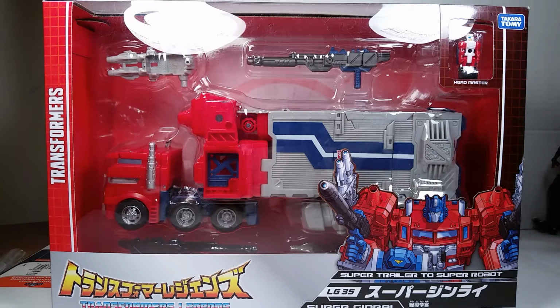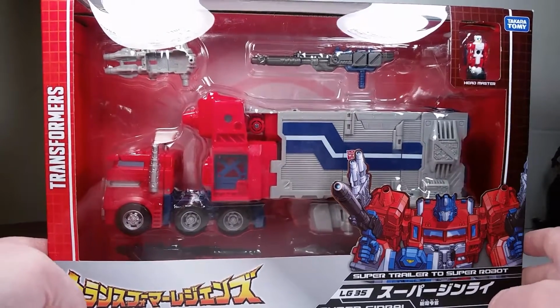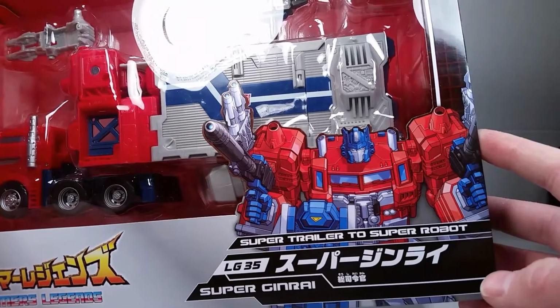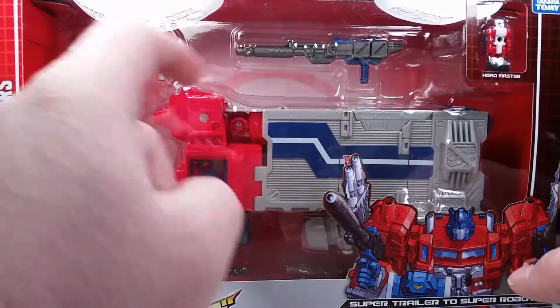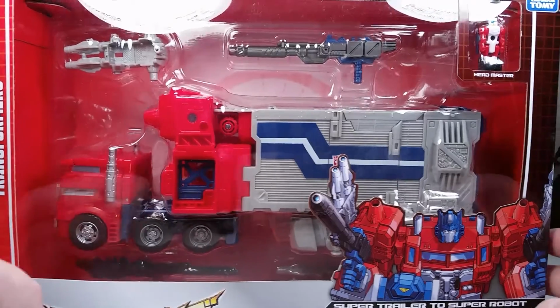This time it's on the Transformers Legends series Super Ginrai by TakaraTomy. Here he is in the packaging. You can see his nice G1 gloriness and the nice, awesome box art. Love that art. And if you look, you got two different colors for the guns, so that looks cool.